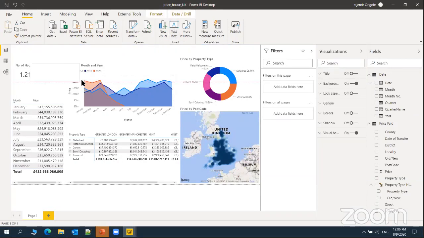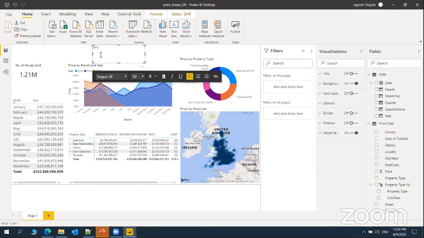Okay. The report name is Price Paid Houses in UK. Capital letters, because it will give some prices. Report UK, because that is a UK related data set.